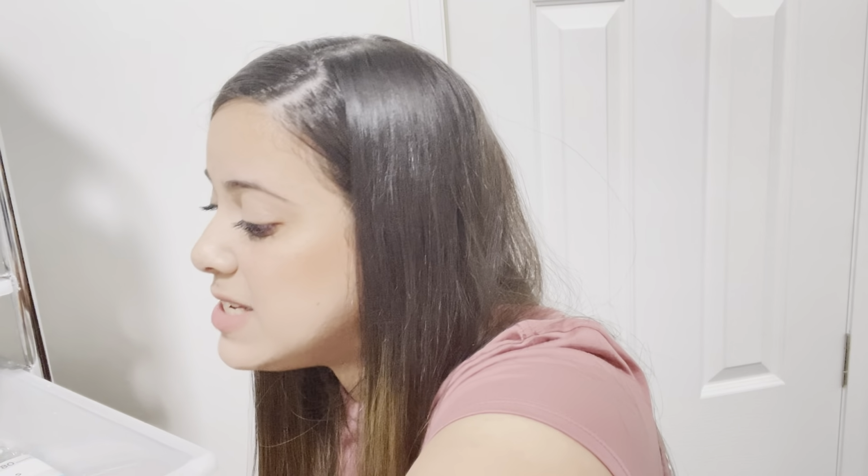I keep it in this, it comes in this little cover thing, but this is great, you guys. I love these scissors. But if you can't get this one, get this one. But if not, any scissors will do. So get yourself a pair of scissors.